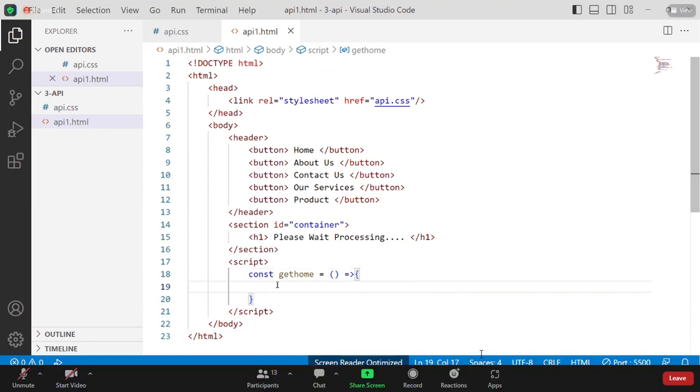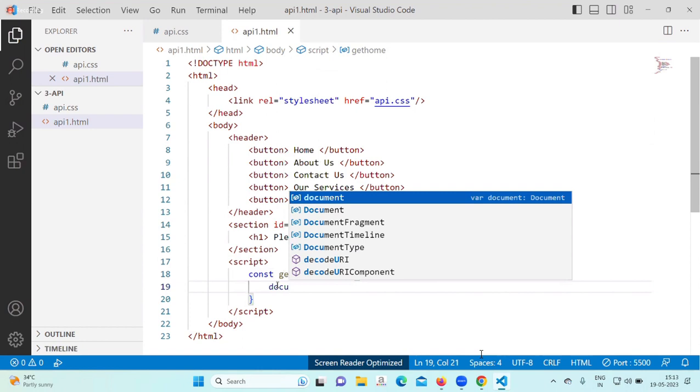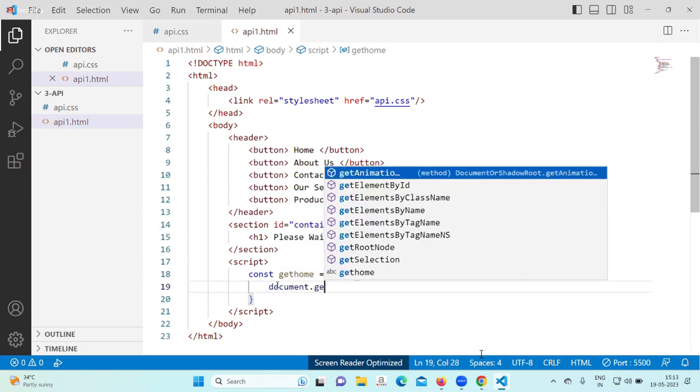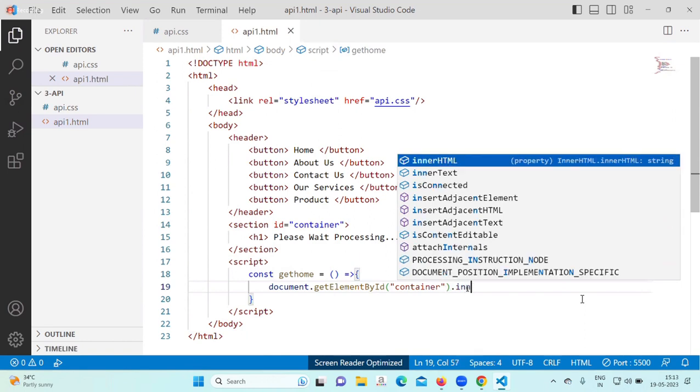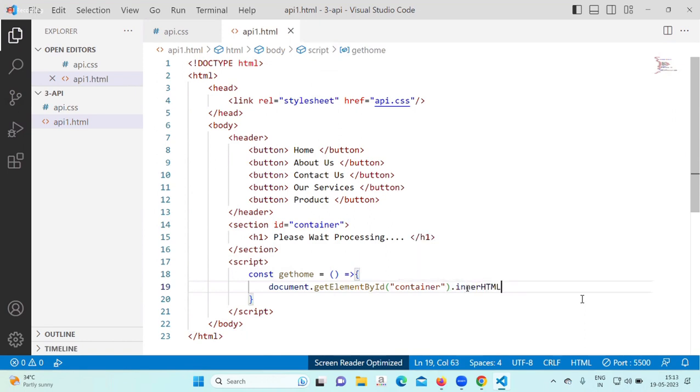Right side, document dot getElementById, which ID? container, dot innerHTML equal to h1 welcome home.